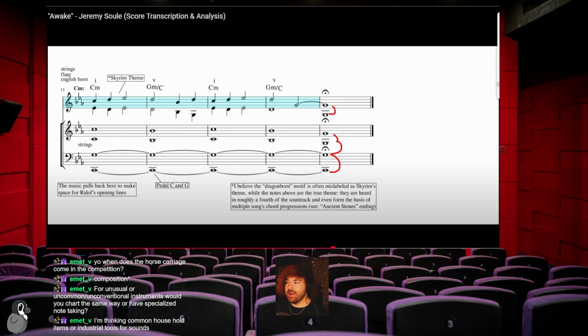G again with C. So it's actually kind of crazy here: it's a G minor chord with a pedal of C, except there's no third interval in this. So you actually can't really tell the chord quality at this point. You can't tell if it's major or minor, which I think is really clever because at this point in the game, you're in the horse carriage thing, what Emmett was mentioning earlier, and you're about to be basically killed, I believe, at the chopping block, right? So you're not sure what's going to happen really. And I think that by having this not a major or minor chord without the third interval there, it gives you this sense of what's about to happen. So yeah, pretty cool stuff.